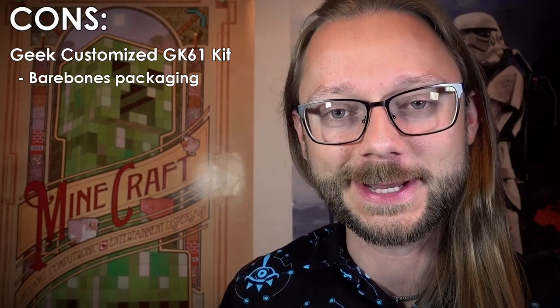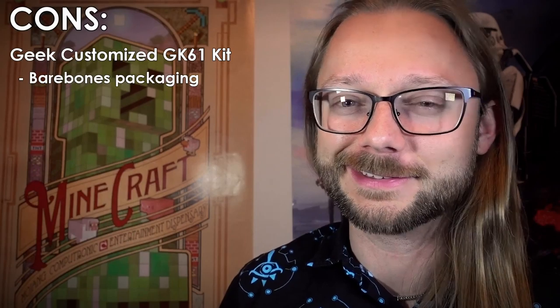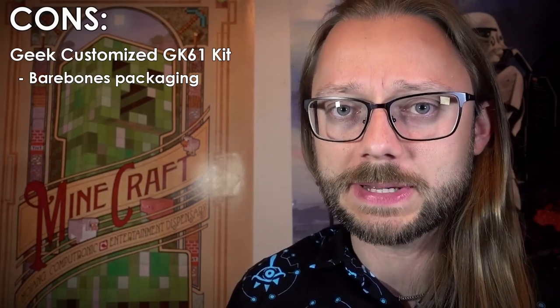Having finished heaping praise on these components, I do have some cons that I'm going to talk about right now. We'll start with the keyboard kit. The first con is that bare bones packaging that we got. It's pretty ugly. It doesn't look good. It doesn't look like it's protecting the keyboard especially well. I didn't have any problems with the damaged product, but the packaging is pretty minimal. You'd be hard-pressed to get away with less.